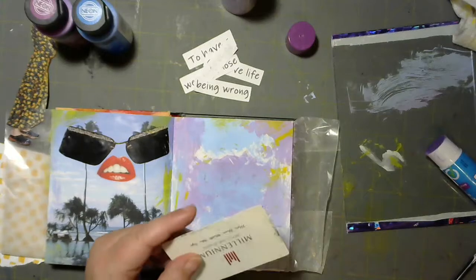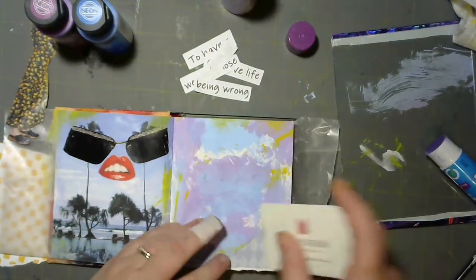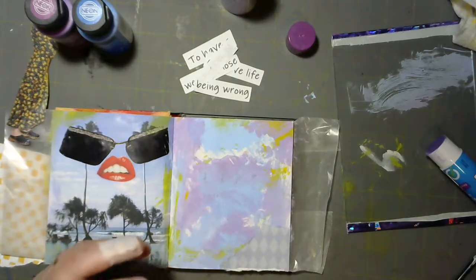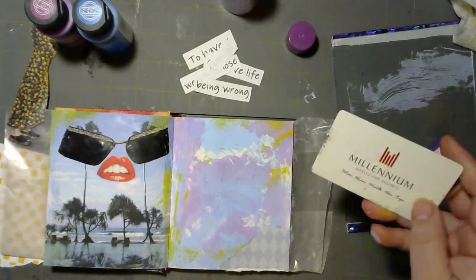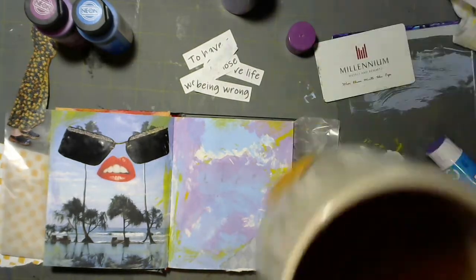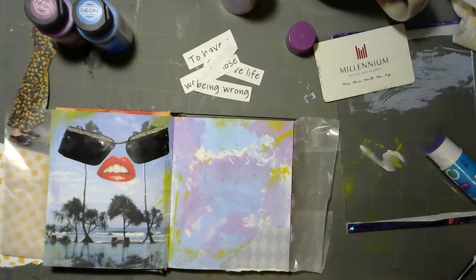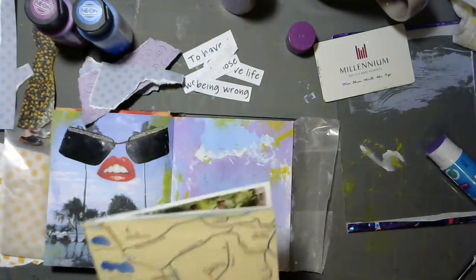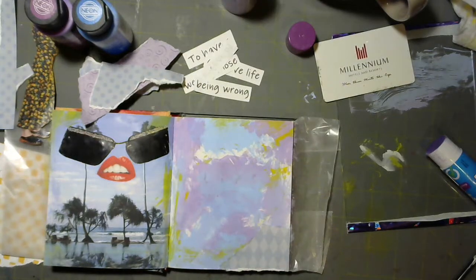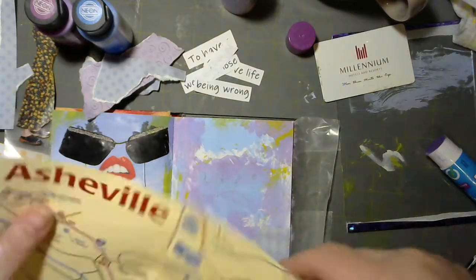Well, I got 2 cards. Hello, Millennium Hotel. That's in Cincinnati. We went there, and oh my gosh, we went there like 10 years ago, and it was one of the most amazing places I'd ever been. And then we went there not too long ago, and it was so run down, and I was just like, how did that even happen so quickly?